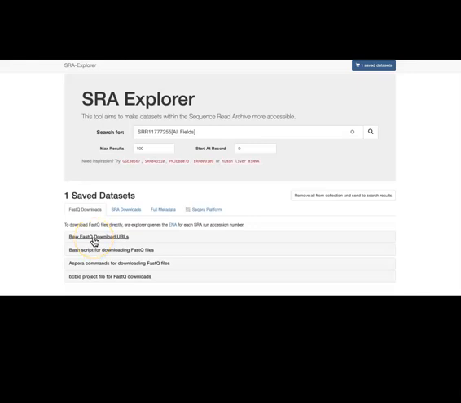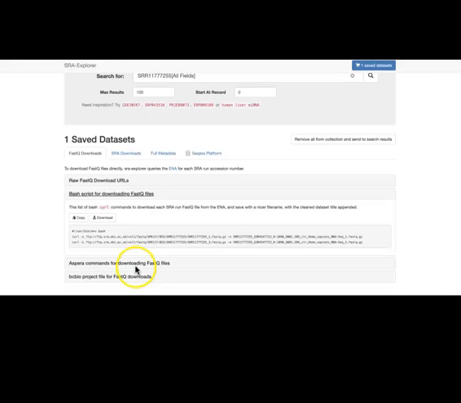And we're going to look at the bash script right here. This bash script is giving us information on the FTP link that we need in order to download. I am just going to copy this first line. I will talk to you further about what is included here, but let's just copy this first line right here.